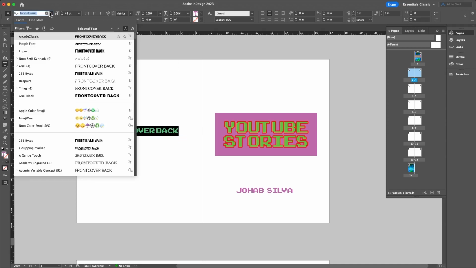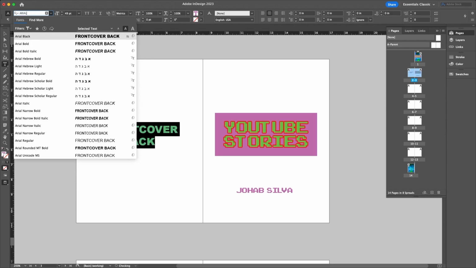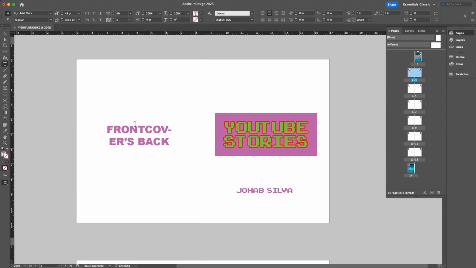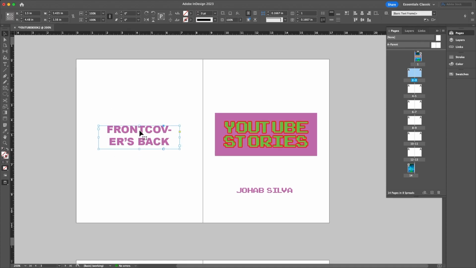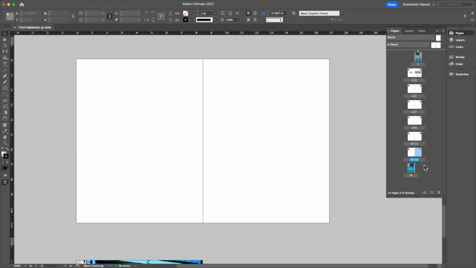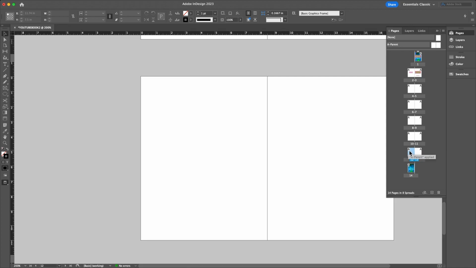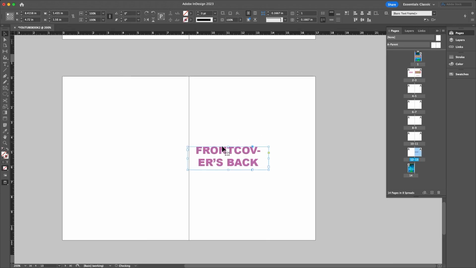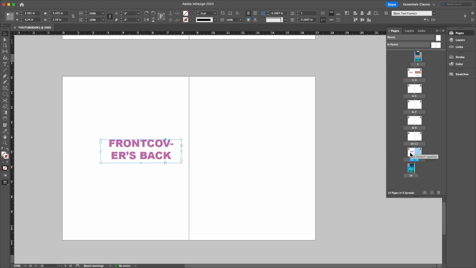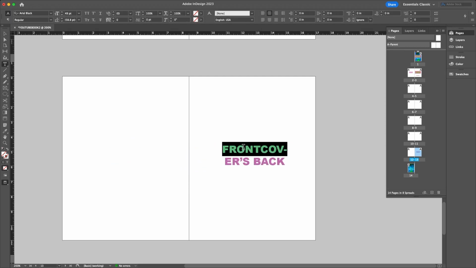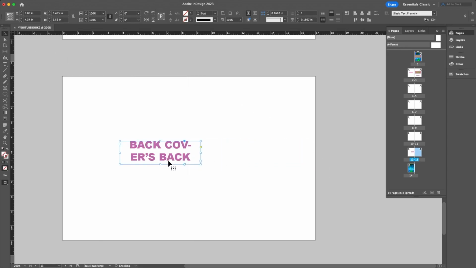Let me change the font here. I'm going to put Arial so I can write front covers back right there. Okay, front covers back. I'm going to go back to page 13. You can also see, when you add any image, where you're adding it. If you move this, you can see what page is 12, and page 13 is this. And I'm going to put here back covers back, just to keep track, so you know exactly what's going on. Right there. Cool.